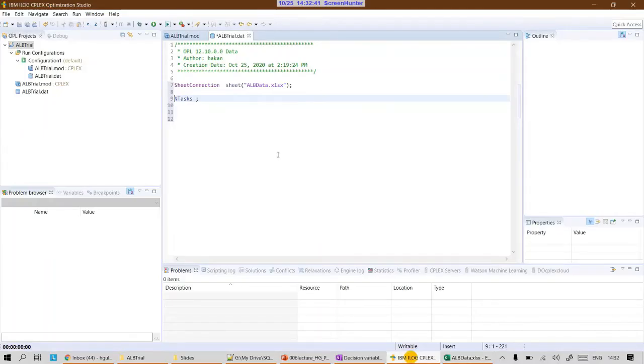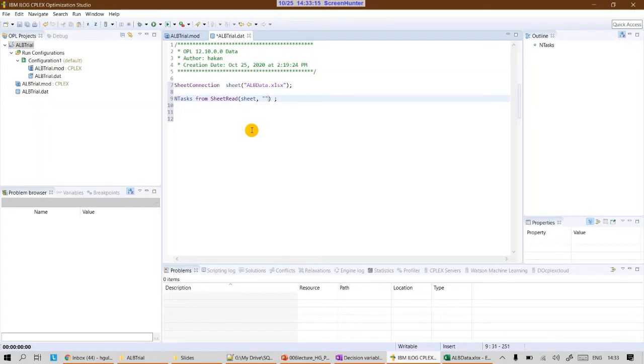Okay, so here I need to give that address to CPLEX. So I will say N tasks from, SheetRead, which is a reserved word in CPLEX. SheetRead from where? From this worksheet. So the name that I have written here, I am writing it here, and in that sheet, where is it?